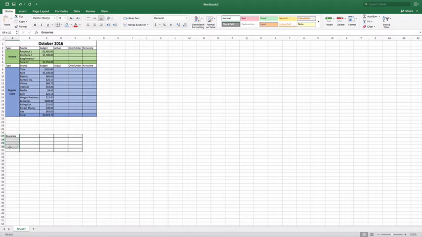So we are going to merge and center this and put it in the middle. And then this is going to be the total. And this can actually be merged and centered as well, but I want it all the way to the left. Okay. So for these, this one is going to be kind of different. So I'm going to show you how to add these in.